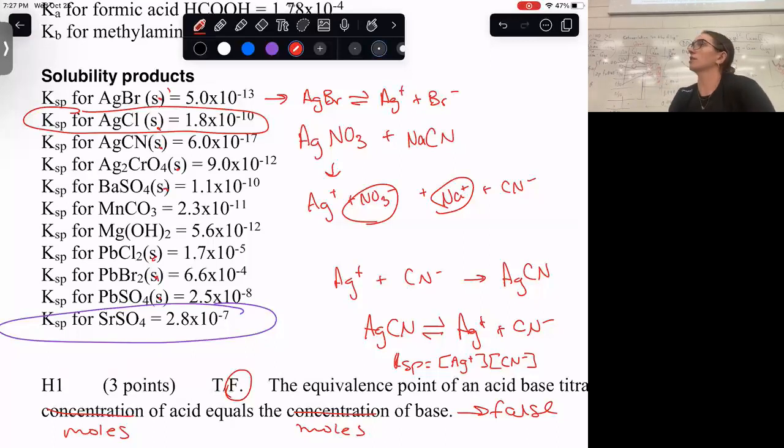If it's just strong acid, strong base, then you're just looking at moles because your moles are going to be equal to each other. And so whatever you have less of, it'll dissociate into H plus and OH minus. So whatever you have less of, you can solve for the pH or pOH directly from whatever is left, just through the concentration that you have. Okay, because they're both strong.